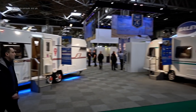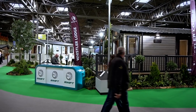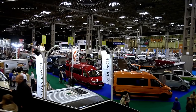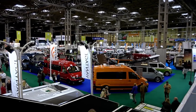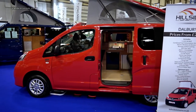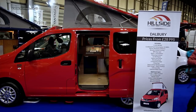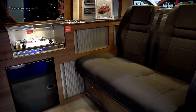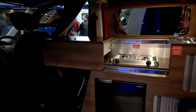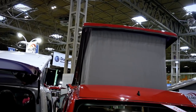Caravans are your thing? Plenty of those here as well. Static park homes — not really my thing, but there's a big section here if you're into that. I seriously considered using a Nissan NV200 as my base vehicle; there are a handful of professional conversions on that car and this is one of them. Unusual little cooker arrangement hidden underneath a bit of wood that slides out to the left. I do wish I could have afforded a high top for my van, but they are so expensive.